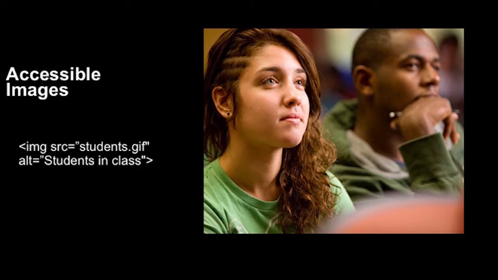The other is if you have a photo that has text overlaid, so you might have a designer that's given you a photo with text on top of it that says, I don't know, "Sally looking at the instructor" or something, then that should be the exact alt text that you use: Sally looking at the instructor. Because at the moment that you put text over the image, you have now addressed that to be important. So you want to make sure that your alt text represents that importance.